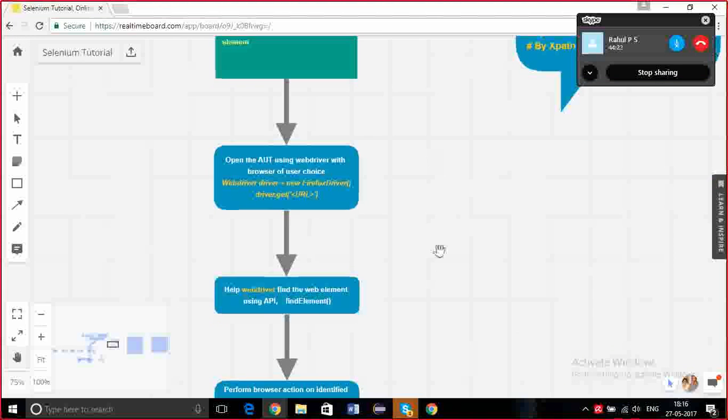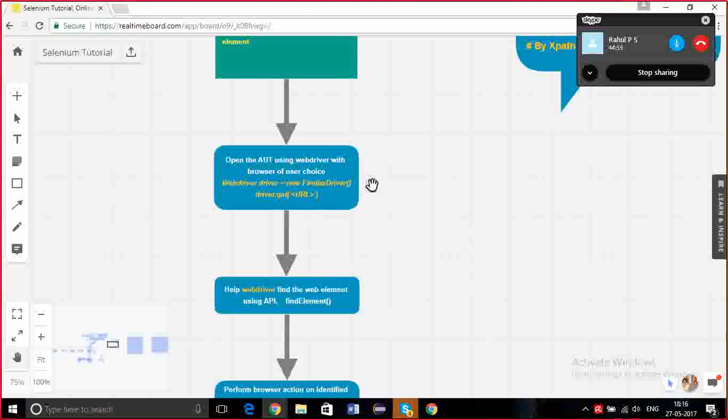Once we identify that, we can go back to the program and open any browser we want to open. In this case, I just showed an example of Firefox, with the line WebDriver driver equal to new FirefoxDriver. Even though I'm just showing this as a flowchart, I will be covering this in detail. This portion may be confusing for the first time. I'll finish this flowchart and we will go back to the element location techniques.